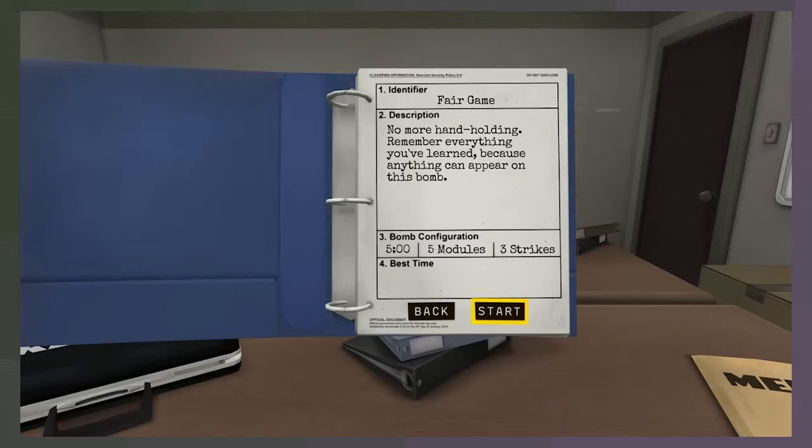No bad hand-holding. Remember everything you've learned, because anything can appear on this bomb. Does that mean we've, like, done everything once already? There was no hand-holding in the first place. What the fuck? Were you holding my hand when I died? I hope not, because then I'd be dead.